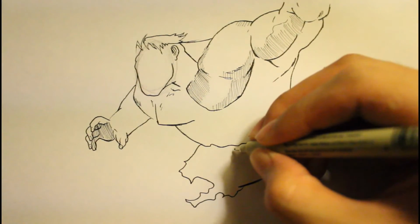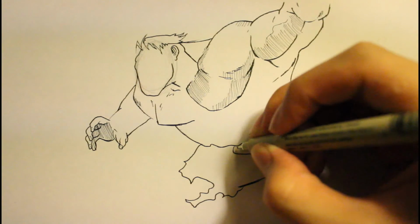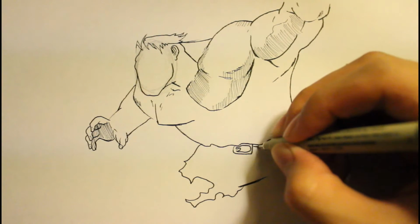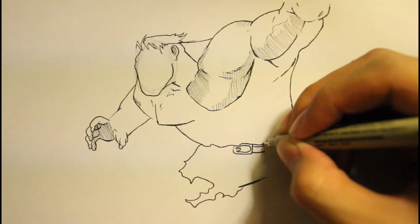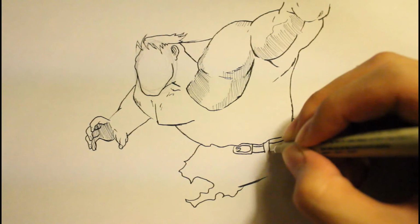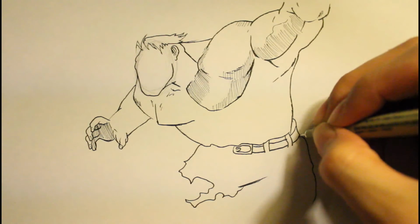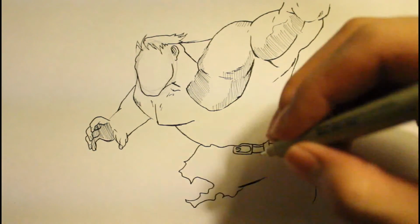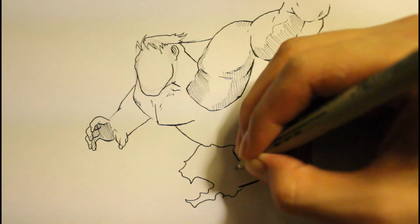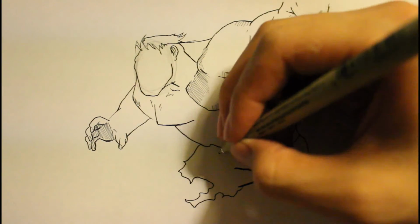We're gonna start off right here, curve it down, up. Then we're gonna draw the belt like that. Then we draw a line curving back. His belt is a pretty normal size belt. Just draw it back, then draw another line right there, and finally it connects to the back. So that's the belt. Then we're gonna add some detail to the pants, the blue jean pants, right there.